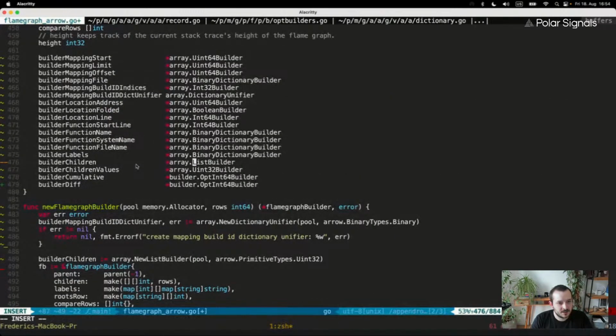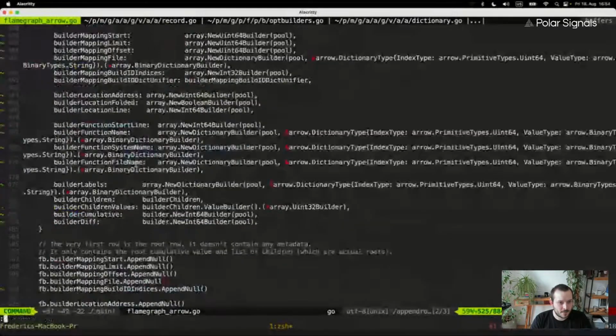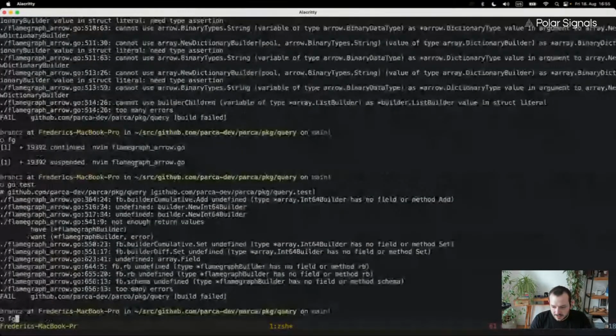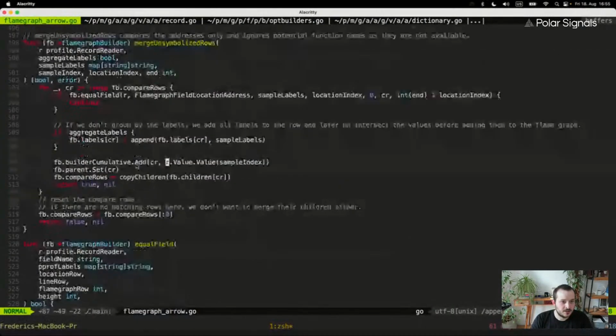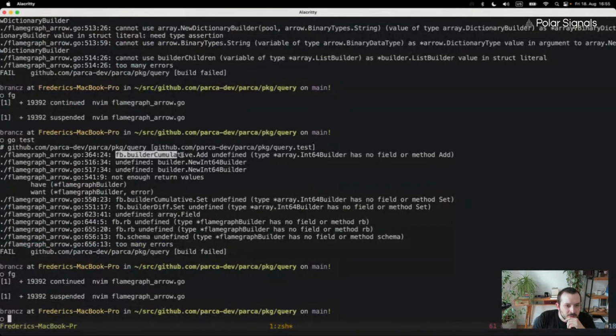Again, this thing. Okay. We're good with these. All right, we're back. 3, 6, 4. And what's going on here? Exclusive add undefined.